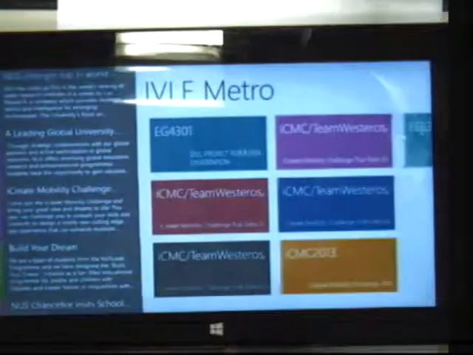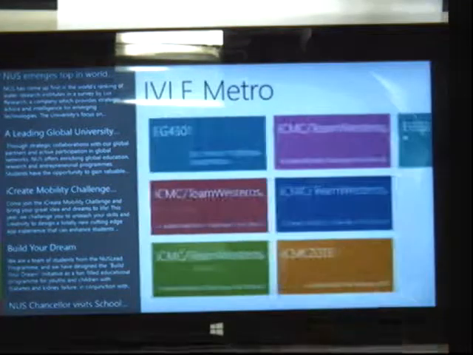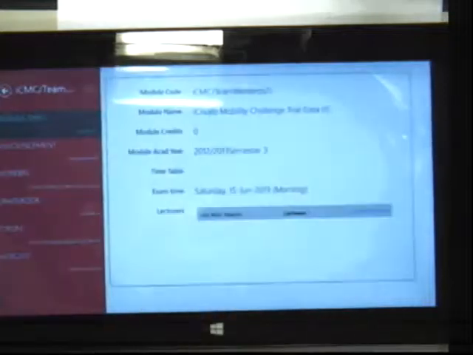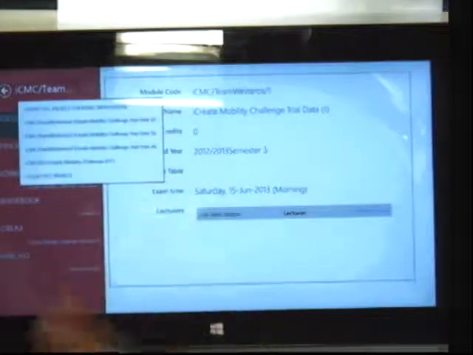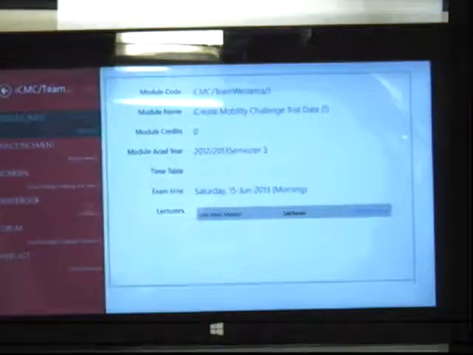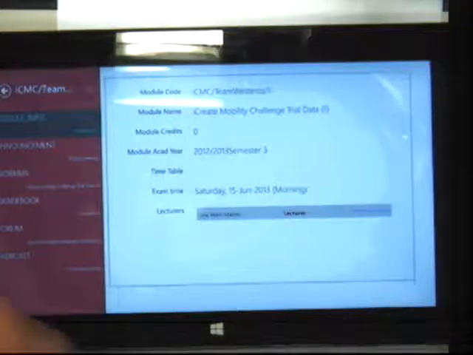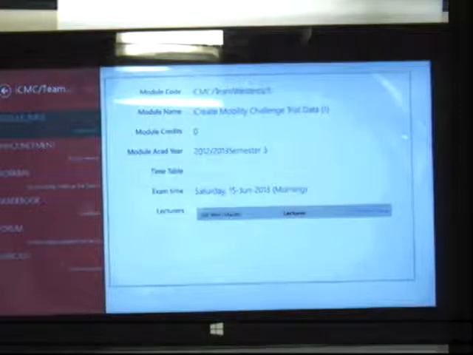So let's go back and probably tap on one of the modules then. So this is the module page. We have the back button, and this drop-down list where I can switch between different modules really quick. I'm going to choose this. To the left, down there, you're going to see a list of controls like module information, announcement, workbin, gradebook, forum, webcast. And the first page, which is the module information page, shows some very basic information about the module, like the module code, credits, stuff like that.